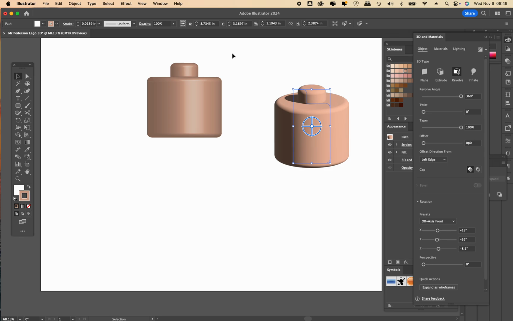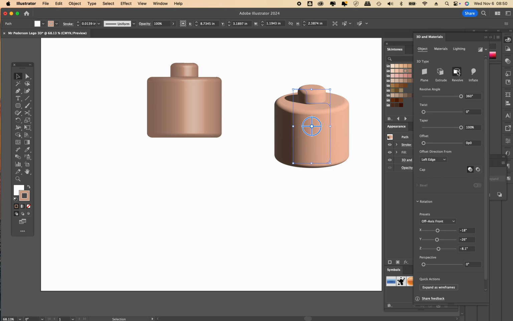I didn't have to go in and tell it to do anything. Excuse me. I just clicked it. It gives me a different perspective view than this one did. But now I've got different tools. Here are the 3D and Materials tools.